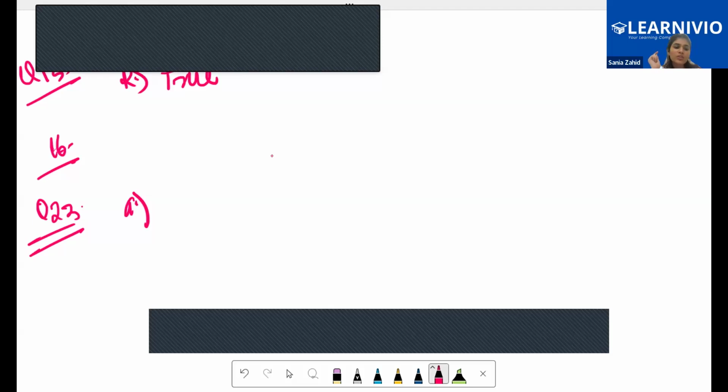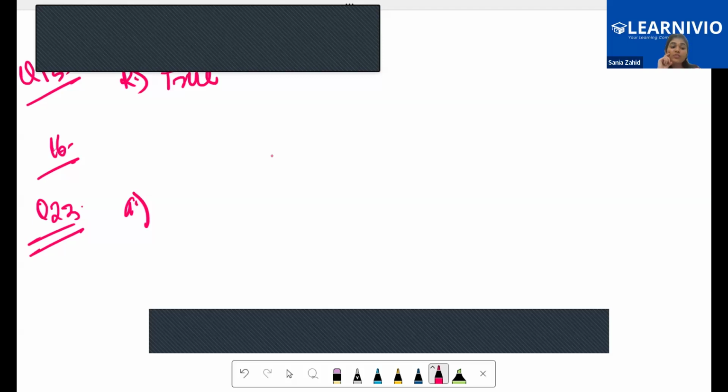Next, you have to attempt either C or D. So you attempted D1: show angle of deviation in a glass prism. I hope you must have drawn the diagram. Yeah, I drew the triangle, and when you draw the rays, you have to extend the angle of incidence and the angle of emergence.